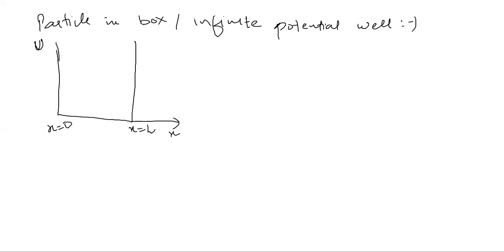Now, we are talking about an infinite potential well. That means the potential becomes infinite at x is equal to 0 and at x is equal to L. And you have a particle which is trapped in this infinite potential well. Now, if you think about it physically, the particle cannot exist here.